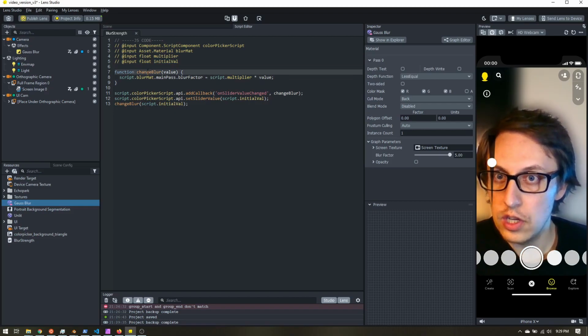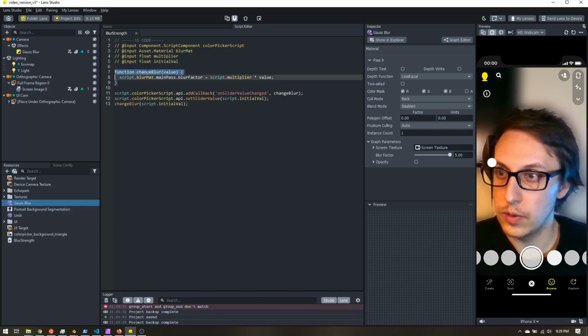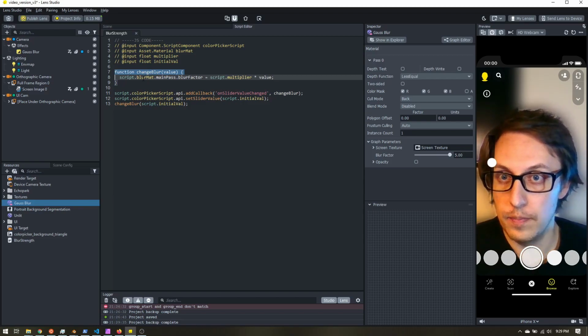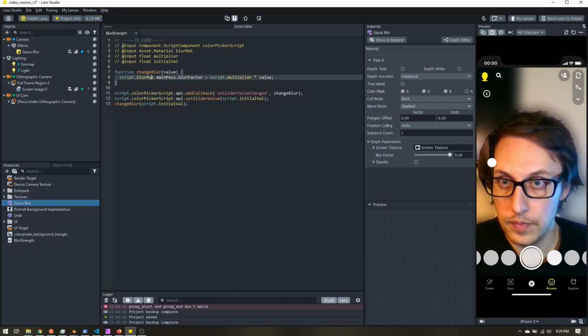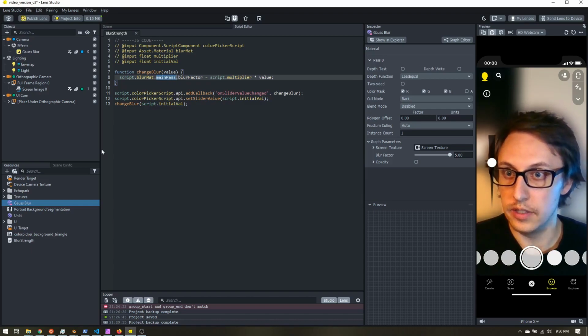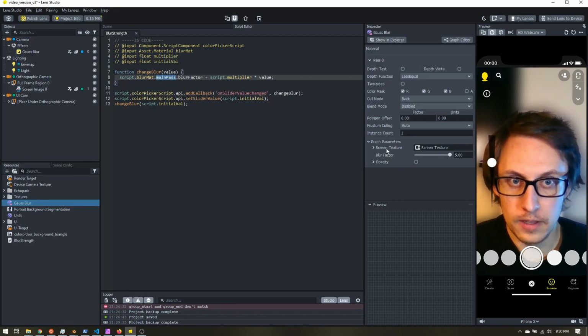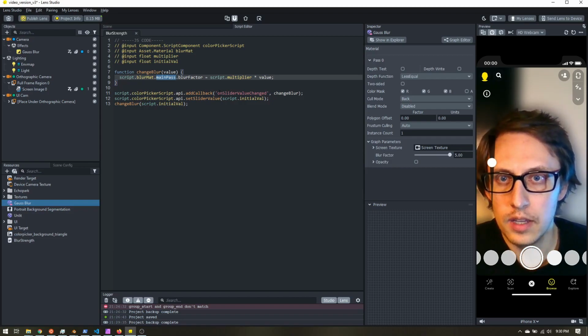So I have this change blur function. This is what we're going to add to the callback. So when the slider changes, we'll call this function. We're going to take our blur material, and then we're accessing the main pass of the material. Over here, you can think of the main pass as just like all the parameters here. So we have the screen texture, the blur factor, and we aren't using the opacity.